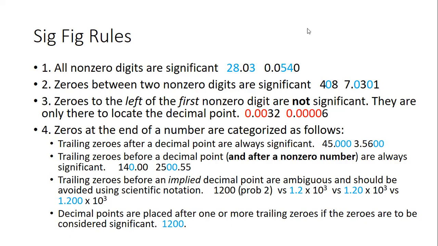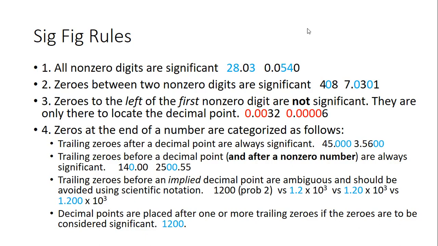So there are some rules to what's a significant figure and what's not a significant figure. So we're going to go over those first. Our first rule is anything that's not a 0 would be a significant figure. You can see here in my example for rule 1, anything I've colored blue, that's a non-zero number. And if it's a non-zero number that you are reporting, you are saying that it is significant.